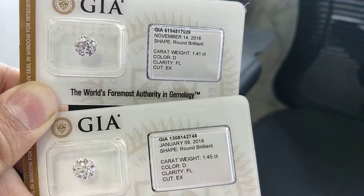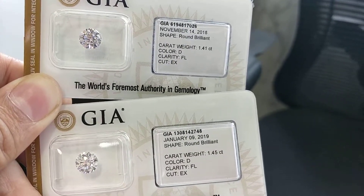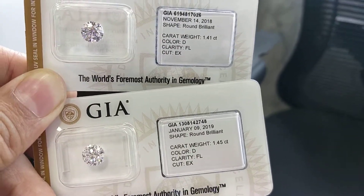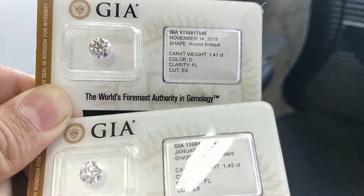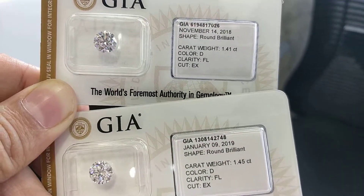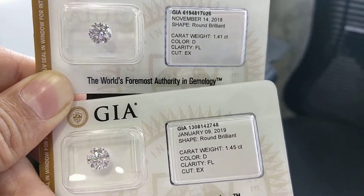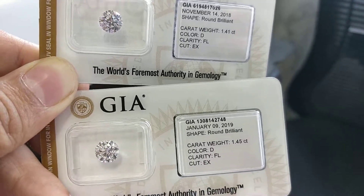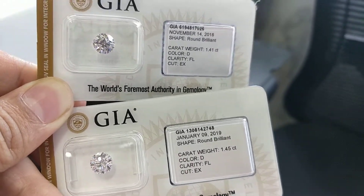It can be purchased as a single stone or a pair, and can be discussed on a one-on-one basis. A lot of people use it for gifting purposes — for someone who wants to give the best quality. It is sealed by the lab so that it is safe and secured, and I can purchase and deliver it to you across the world securely. Get in touch with me and I will discuss further on a one-on-one basis.